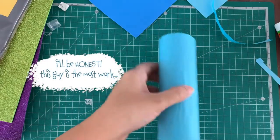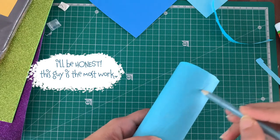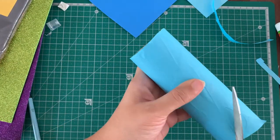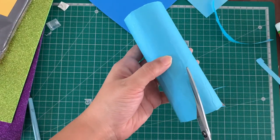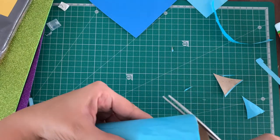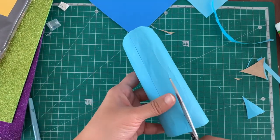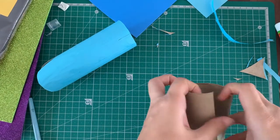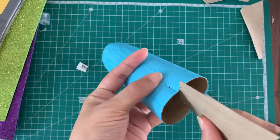For grumpy Jaws, we've used blue colored paper on the roll. Let's start by marking out the open jaws and then cut it. Remember to shape it nicely because the jaws are what make Jaws! Next, cut two slits on the back for the tail. Now open up another roll and cut out a big tail from it. Don't shape it just yet, but just check how it fits on the slits.